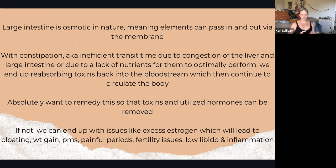An example of what could happen if we're not careful: we'll have excess estrogen floating around. If you're experiencing bloating — we're told that's normal — PMS, painful periods, fertility issues, low libido — those could all be signs that you have too much estrogen, estrogen dominance. It could be a simple fix of making sure you're getting the nutrients your body needs for these phases of detoxification to happen.